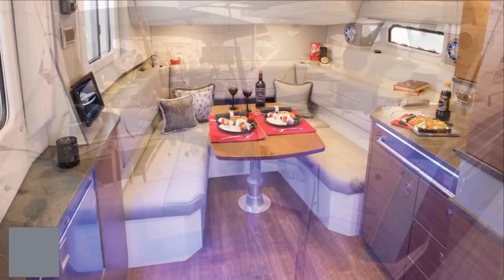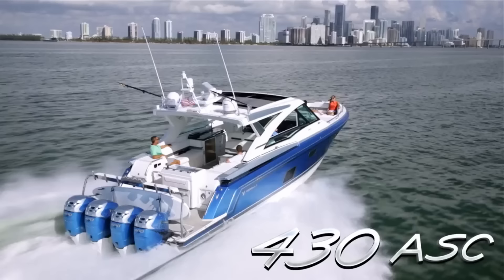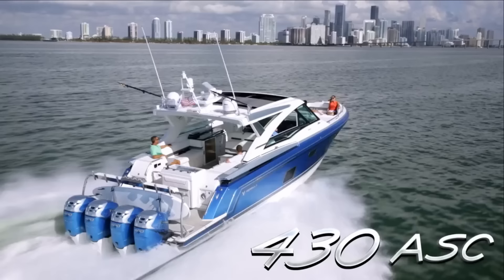Number 12. Fishing trip during the day? No problem. Fishing trip at night? No problem. On the water camping? No problem. Boat party all day and all night? No problem. The Formula 430 All Sports crossover is the envy of all watercraft because of its versatility. This thing has 32 cup holders — that's just amazing.